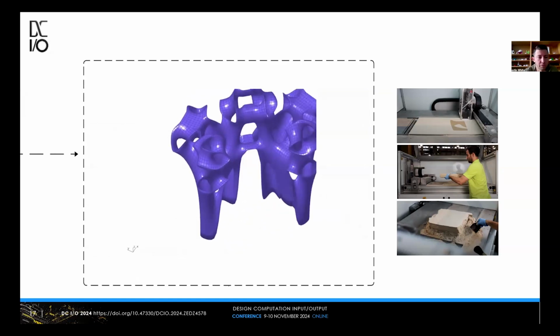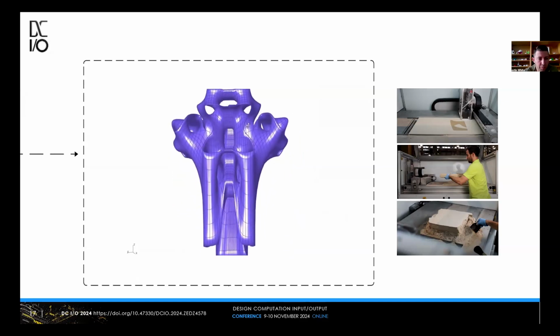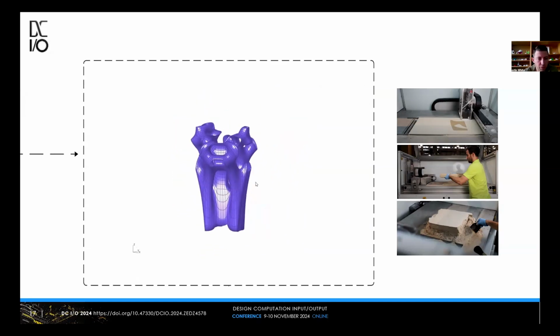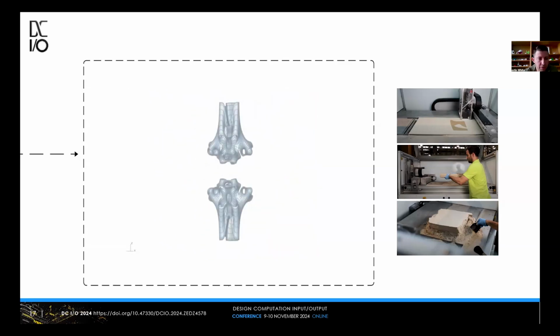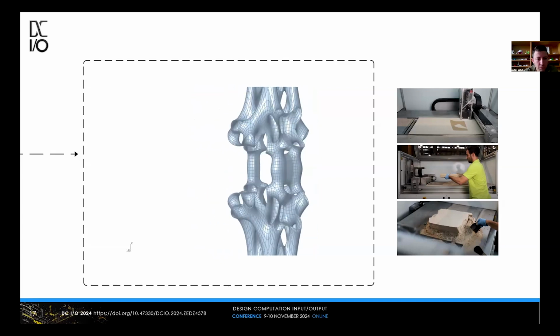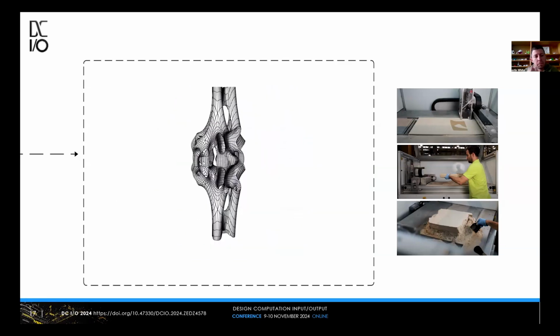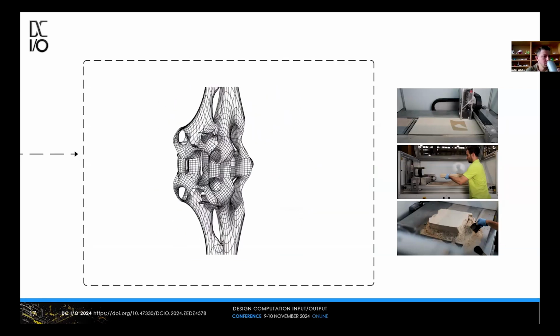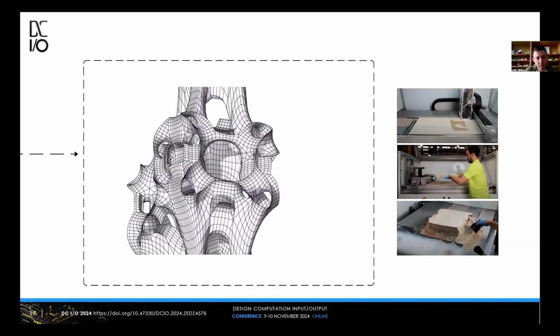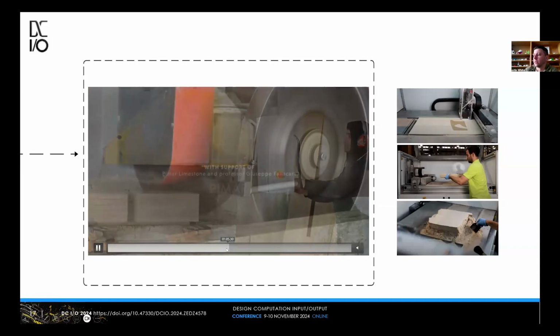This is the computational workflow of working with minimal surface geometry. We developed a procedural method of being able to take multiple geometries and begin to cut them together, going through automated bridging of the mesh structure. This allows us to find the optimal shape that we're looking for. So we can move forward a little bit.